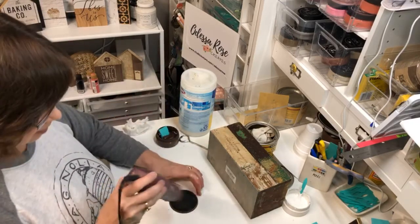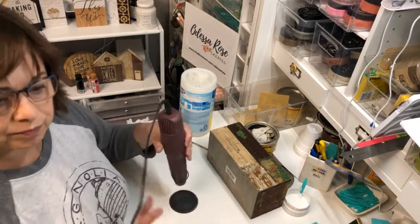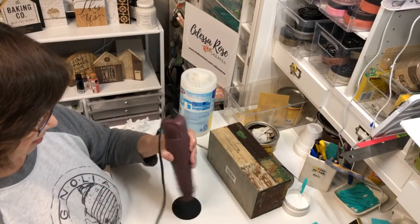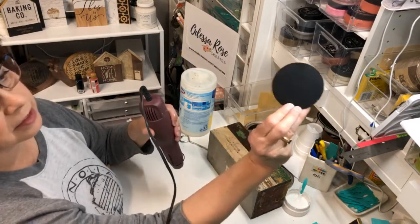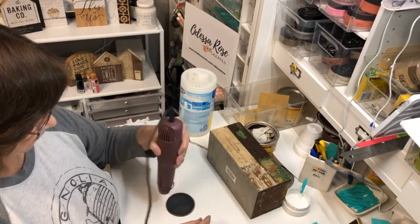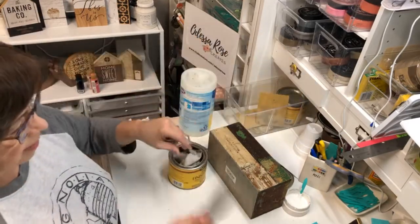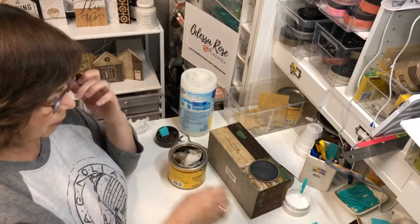I'll try to put a little bit of wax on it. So I took all the protective coating off of it with the sanding. Look at the difference. Pretty cool. Pretty cool. All right, I'm going to put a little bit of wax on it. And I think that looks cute on there with this coffee cup.